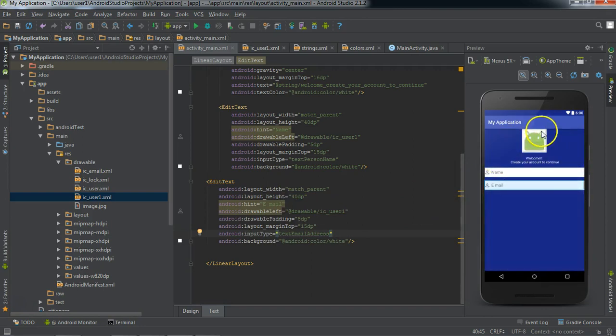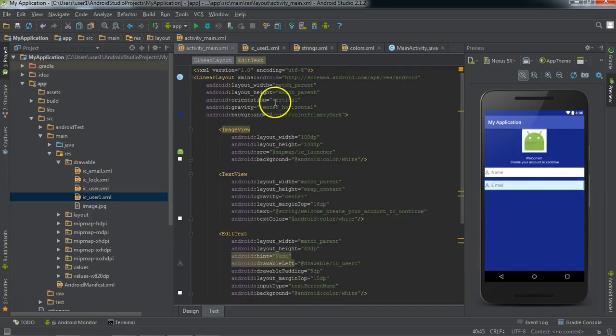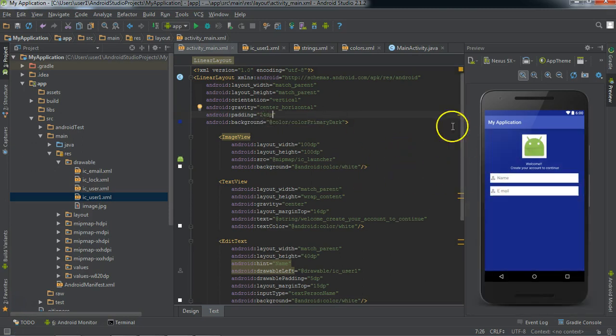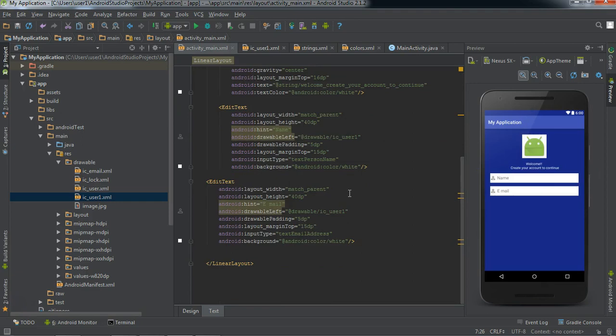Here, as you can see, the views are touching the edges on the right and the left side. So for that we need to provide padding of 25 dp around, or 24 dp. So adding padding of 24 dp gives some space from the edges. Now this looks more symmetric than before.